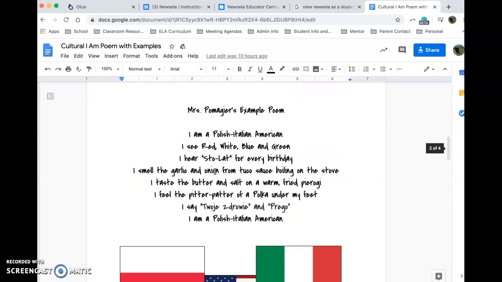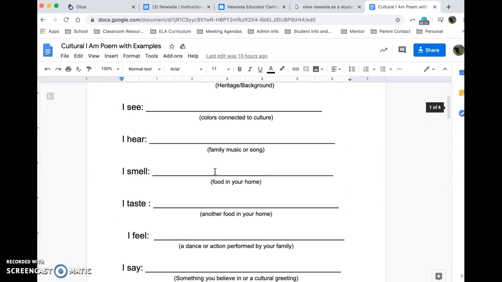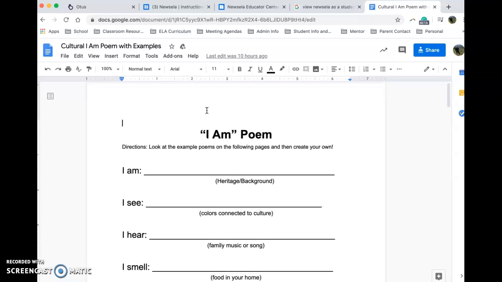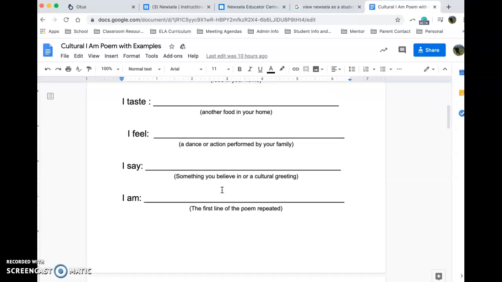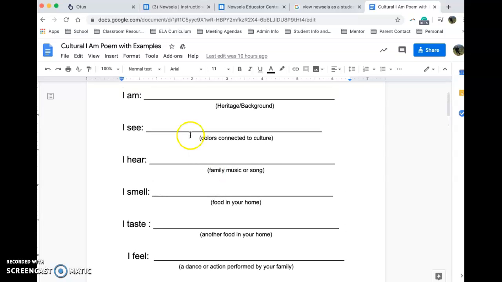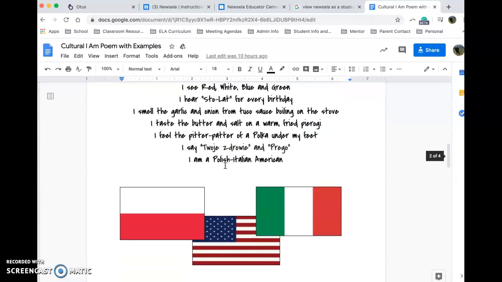And you can see what we've done. The structure is very simple, but you can always add to it and change things up a little bit. But this is just generally how the poem will be structured. So it's about your culture and heritage, and we're generally talking about where in the world did your family come from, but you can again change that a little bit if needed. So I would say brainstorm a little bit first, and then you're going to want to delete the lines and put in your response and make your poem.